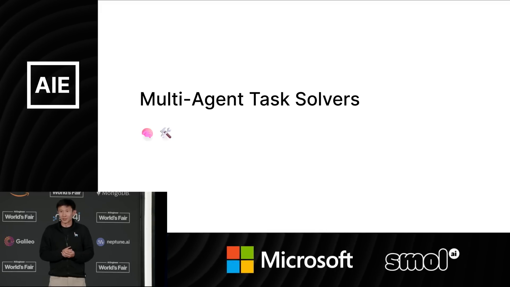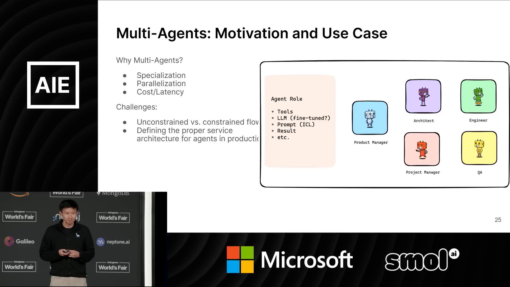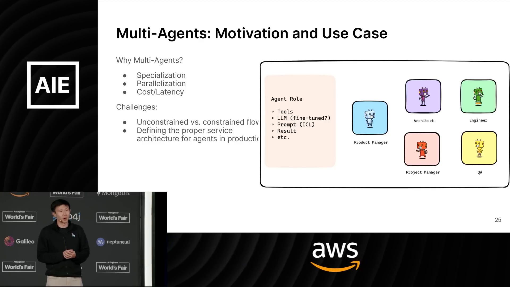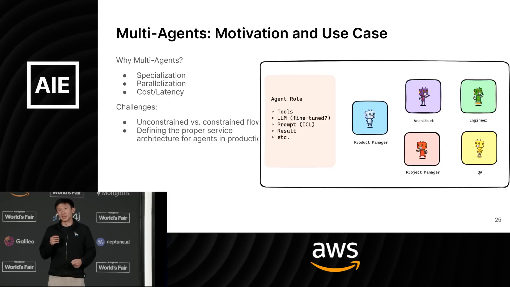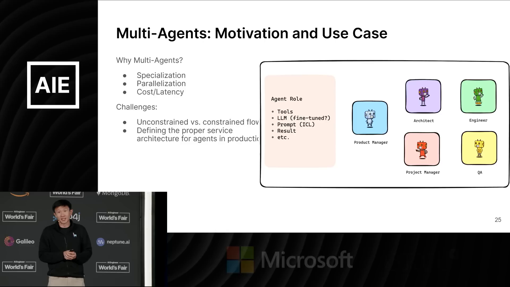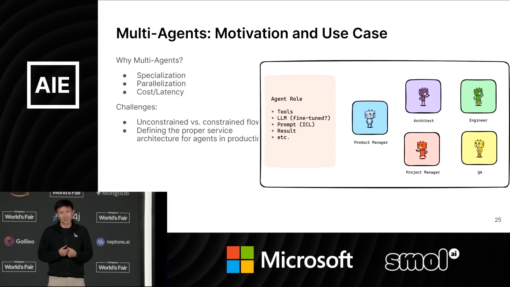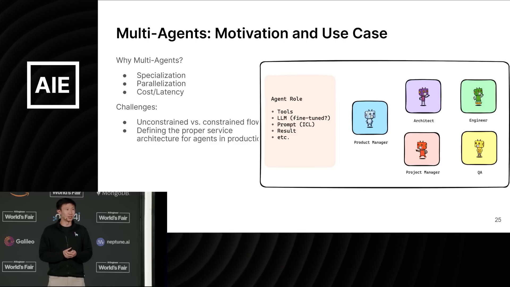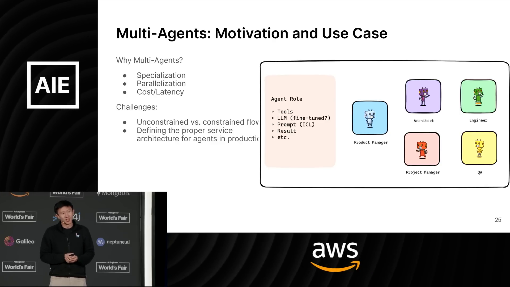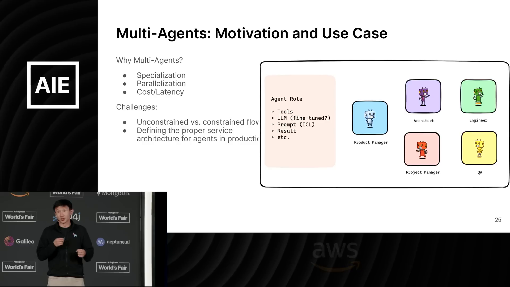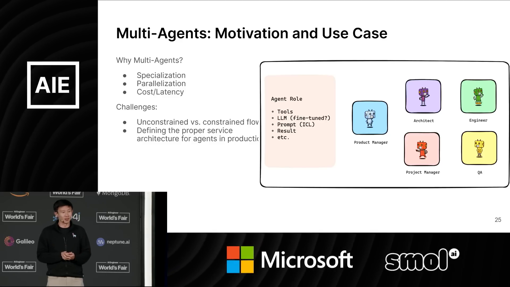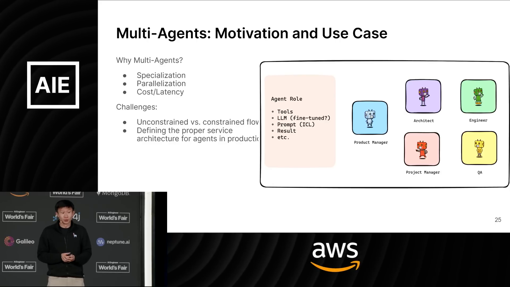Let's talk about multi-agents and what that means for knowledge assistants — multi-agent task solvers. Why multi-agents? They offer a few benefits beyond a single-agent flow. First, they offer the ability to specialize and operate over a focused set of tasks more reliably, so you can stitch together different agents that work together to solve a bigger task. Another benefit is on the system side: by having multiple copies of even the same LLM agent, you're able to parallelize a bunch of tasks and do things a lot faster. Third, with a multi-agent framework, instead of having a single agent access a thousand tools, you could have each agent operate over five to ten tools and use a weaker, faster model — so there are potential cost and latency savings.